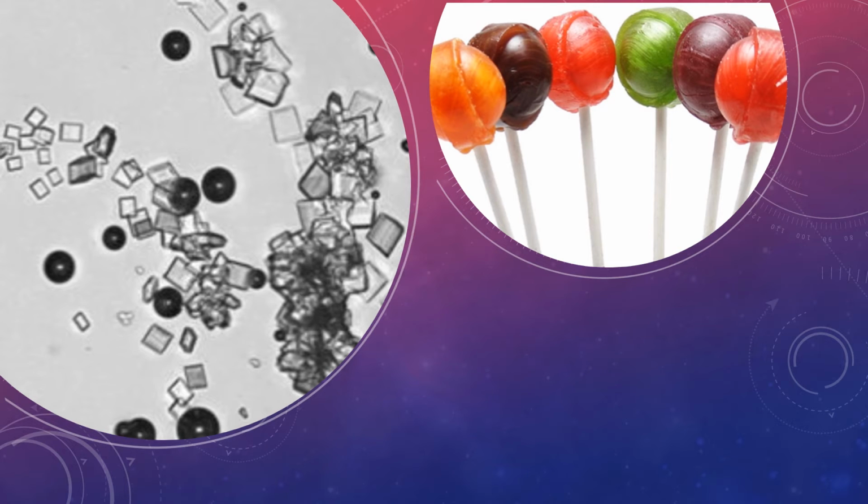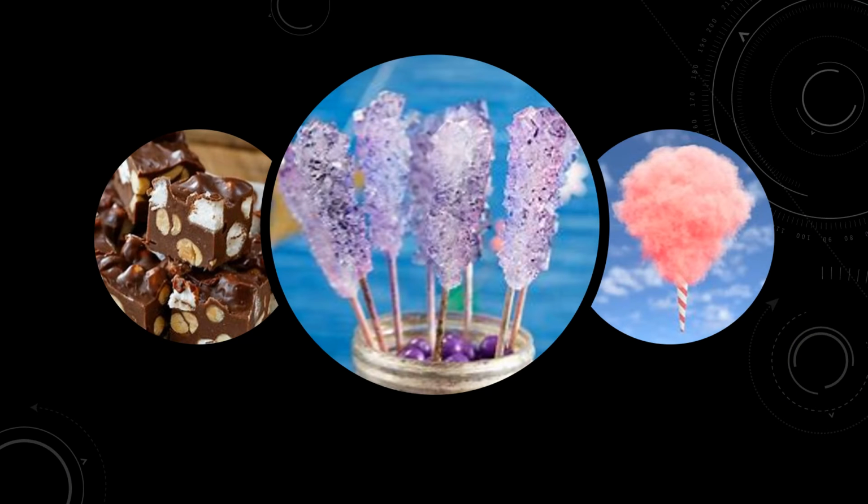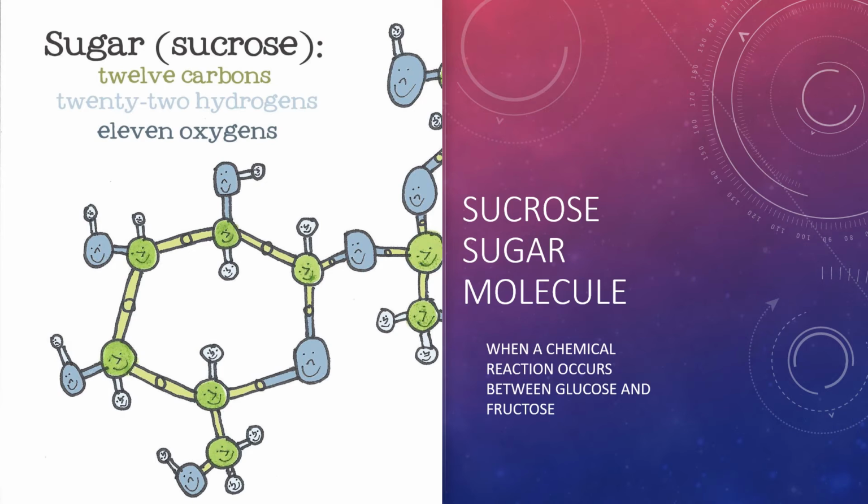Finally, if you want to make rock candy, you need to let the syrup cool down over many days until large crystals form. If you want to make fudge, you need to stir the syrup constantly while cooking and a little bit after to inhibit the crystals from forming at all. If you want to make cotton candy or hard candy, the syrup has to cool quickly, which prevents the crystals from forming. To make hard candy, you mix sugar and water.